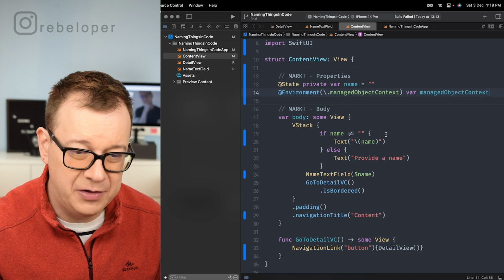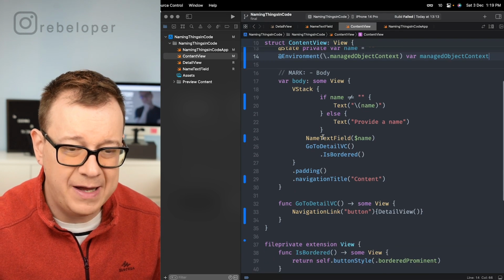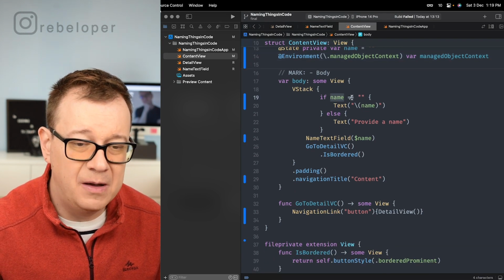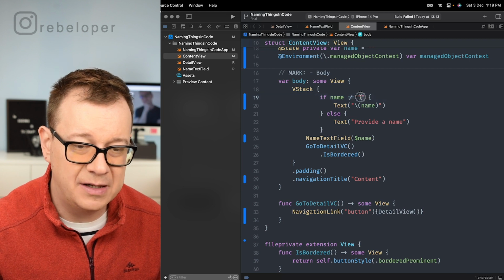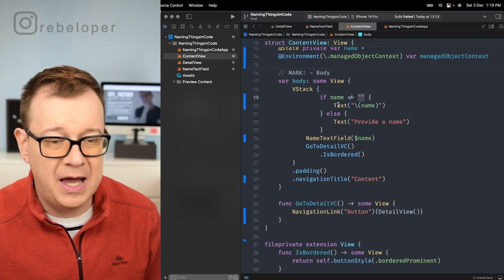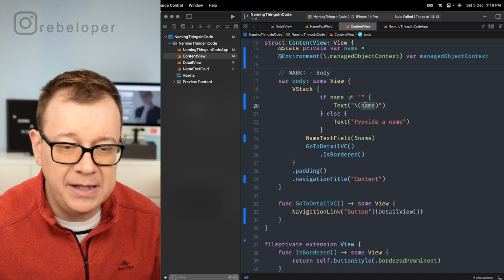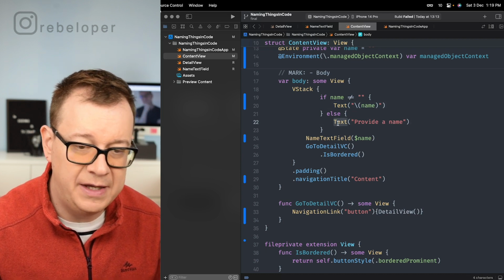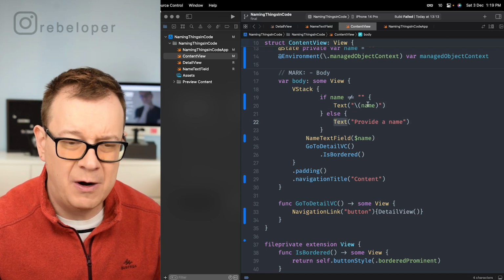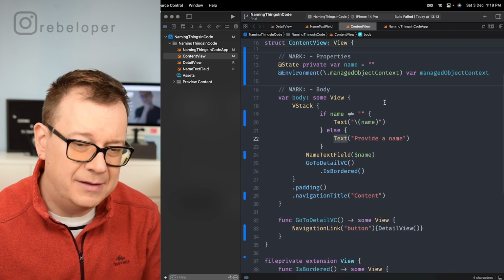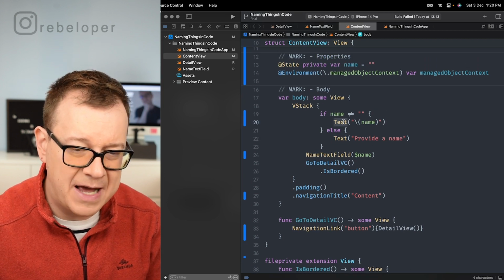What do we have right over here? Well, we have our if name is not equals empty string, then show the name, otherwise show this text of provider name. Well, first of all, again, it's in the naming conventions here with this text.